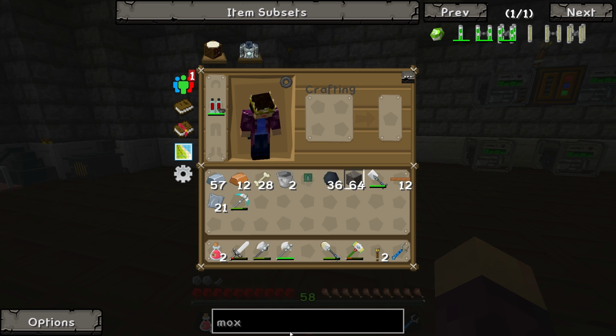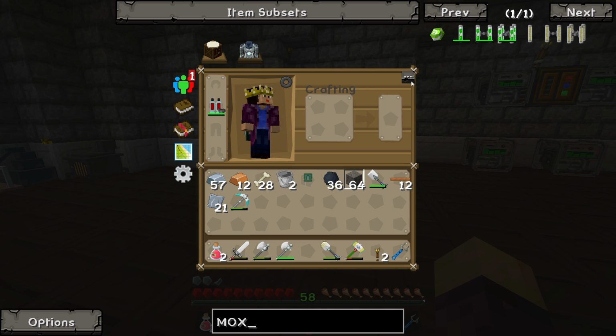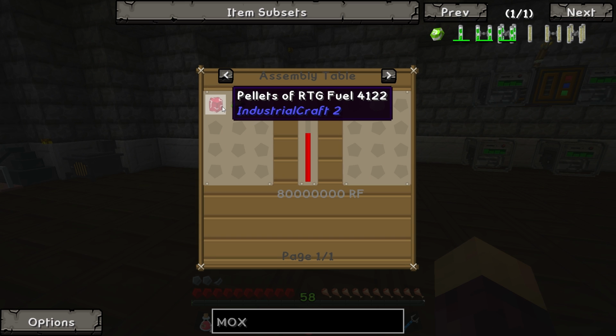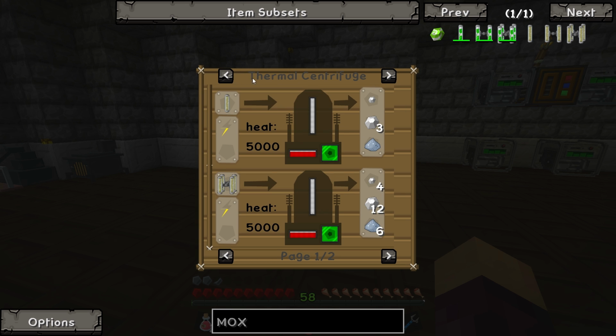Now, the reason I've chosen the nuclear reactor is not because I think it's the best source of power or anything like that, but as I mentioned before, that MOX fuel and stuff that we need for the uranium, also the pellets of RTG fuel, are both made using plutonium and uranium. And plutonium is made through a thermal centrifuge with depleted uranium cells.